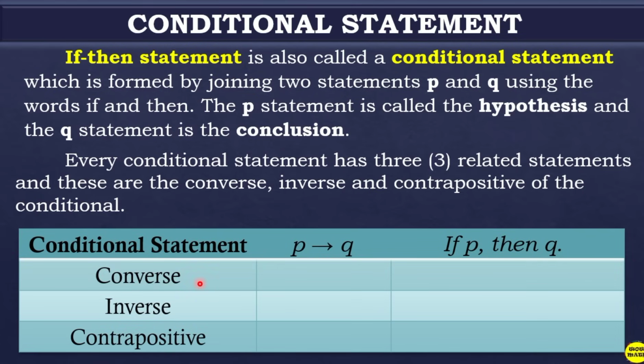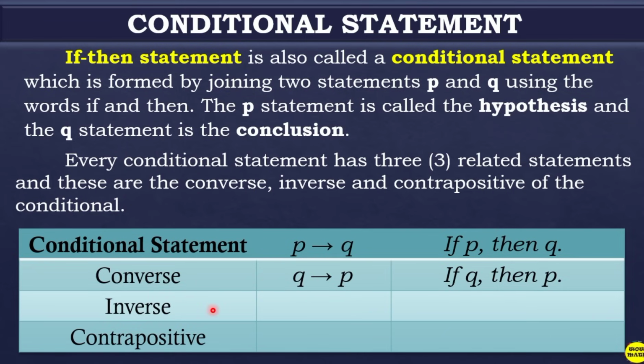Now, kapag converse, ang ginagawa po natin dyan is, we are just interchanging. Pinagpapalit lang natin yung if-then natin. So, halimbawa, kung ang conditional statement mo ay if P, then Q, then ang converse mo, Q to P, or Q implies P. So, this is already if Q, then P. As you can see, from your conditional statement, ang converse po natin is pinagpapalit lang po natin siya. So, if Q, then P.